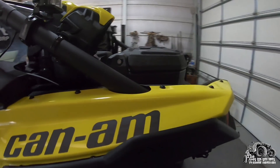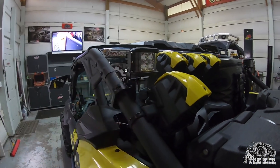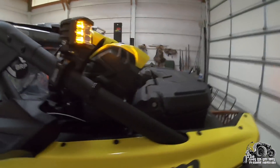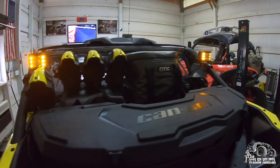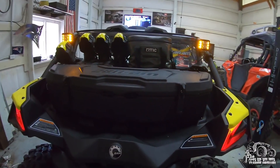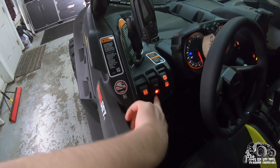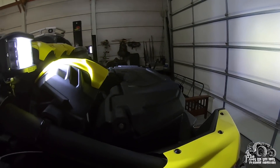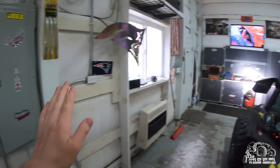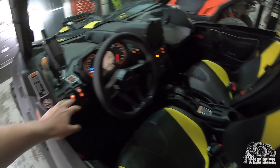Moving on back, I got these traveler lights off Amazon. They've got amber lights when you're just riding so people know where you're going, and if you're backing up, flick the switch to the second position on the two-position rocker switch and you can see wherever you want. They're on Dragonfire swivel mounts so they'll swivel so you can look out to the side or wherever you're going. Huge fan, and they weren't very expensive.